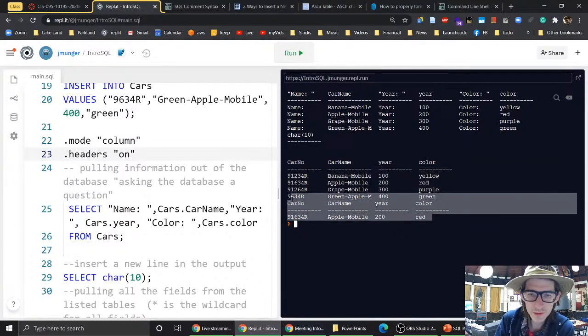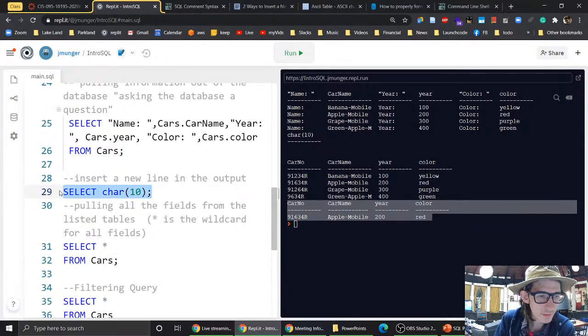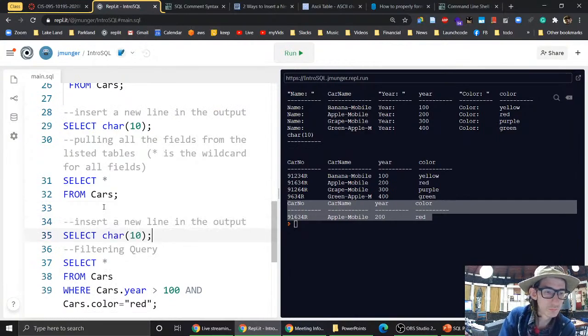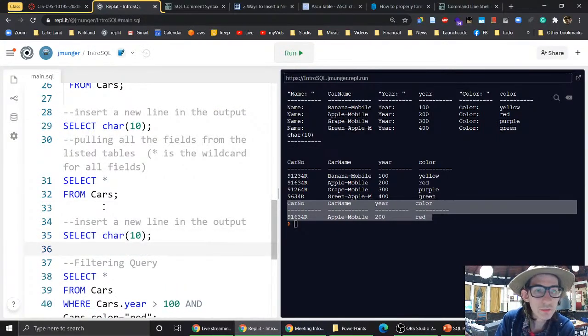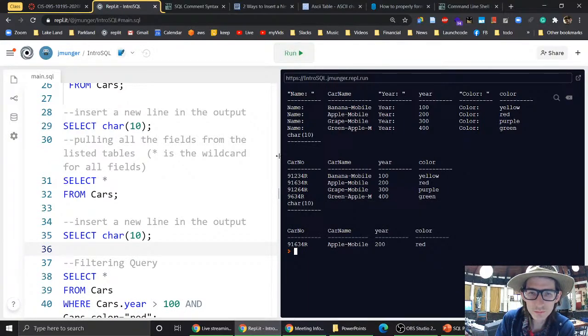Okay, and then here's another, this is a separate query, and we didn't separate that, so if we want to do a new line, we can do that down here. Okay, so we can separate that out. And now, oh no, now it's showing the headers.